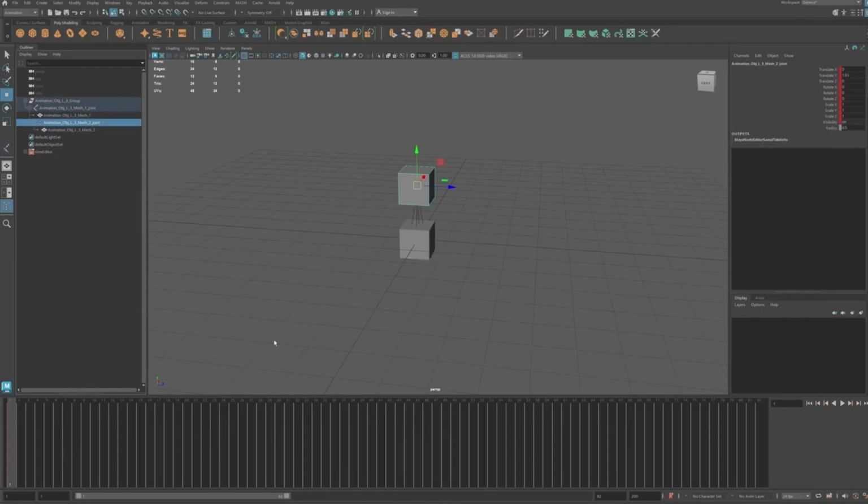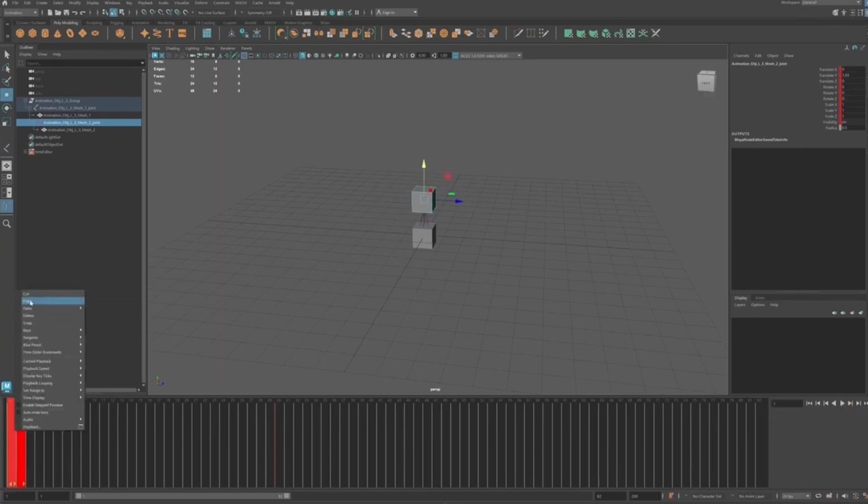press S, then go to 30 and move it up, and then press S. And then I want you to copy this by holding down Shift and highlighting it.